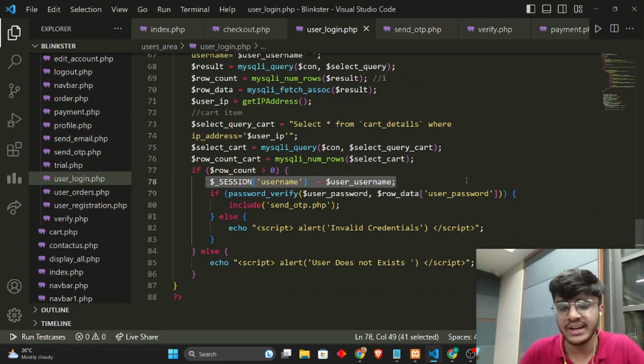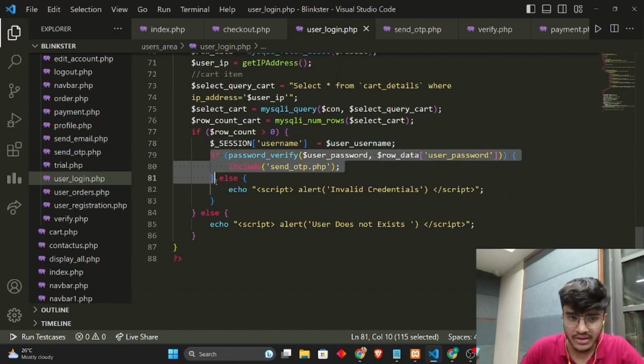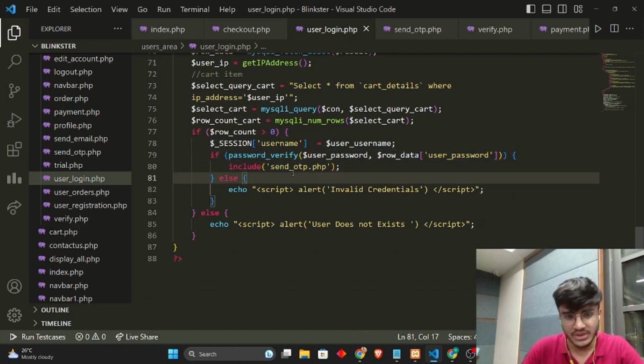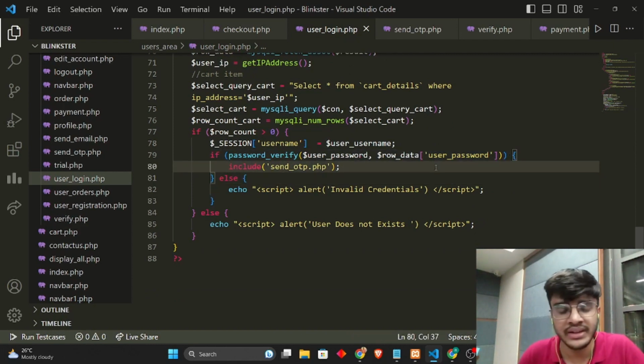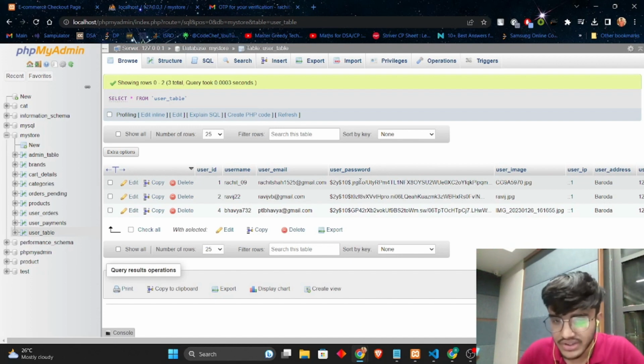So we are setting our session variable to username. Also for the password, we are verifying the password which the user entered with the one in the database. Here the inbuilt function password_verify is used, as we have hashed the password while registering.